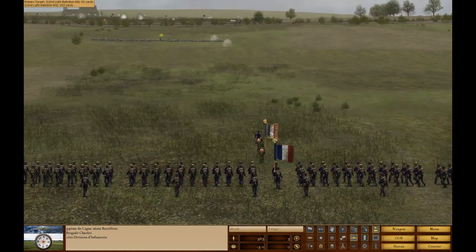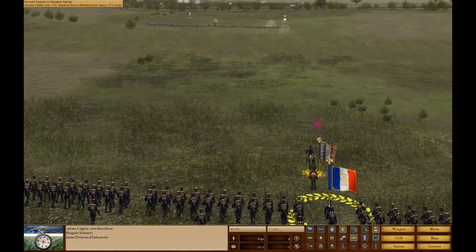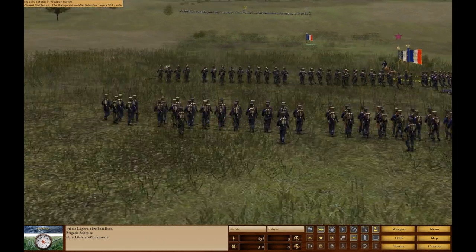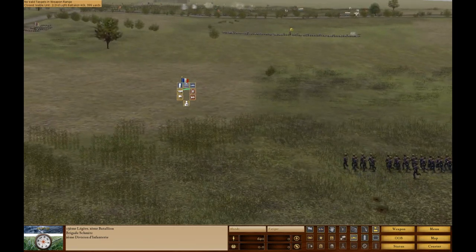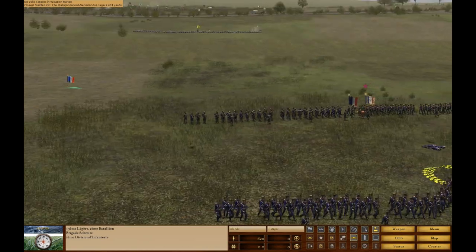Well, I'm starting to see some enemies here at range. I think it's time with Brigade Schmitz to start setting up. Let's actually send him forward here. Don't want to waste any time whatsoever. So let's push forward with him. I'll also try to get another brigade over here, or another part of the brigade, I should say.